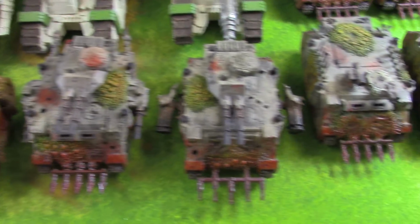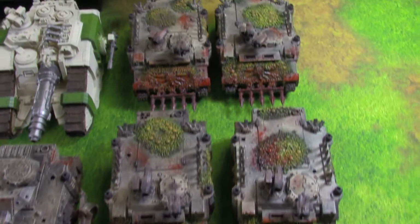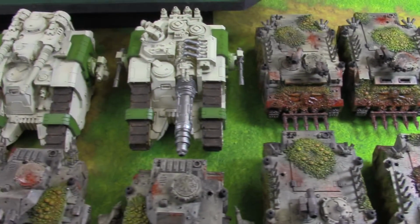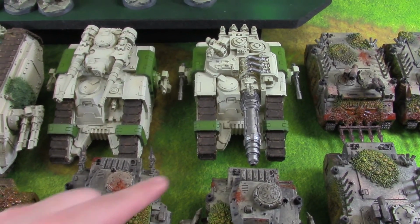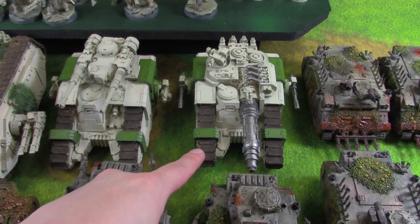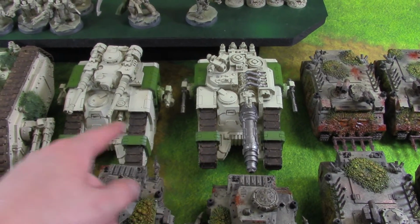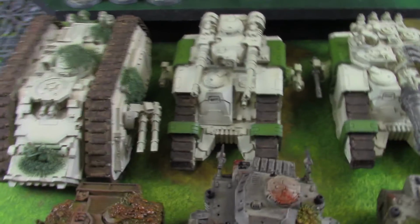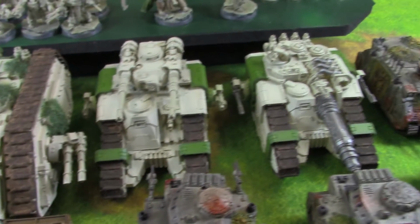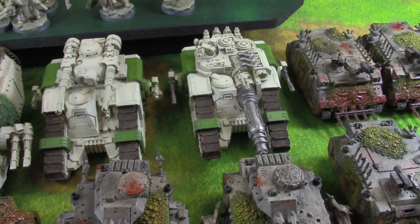You guys have seen these before, many videos. These have been done for a while, but we have added the 2 Sakaran chassis tanks. So this is the Venator, the laser destroyer, I believe that's how you pronounce it, and the regular Sakaran battle tank. And I've assembled those up, got them kind of base coated.